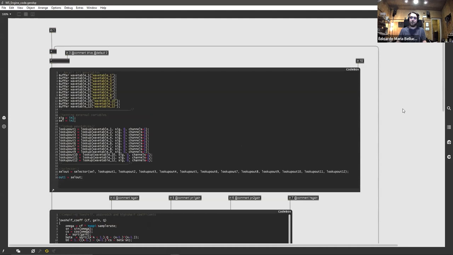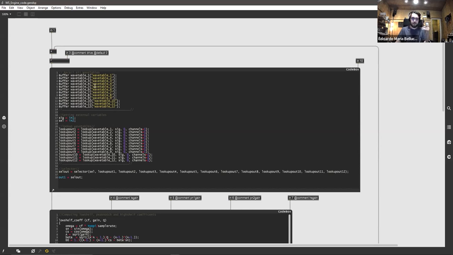So here's the code of the second version, the 1.1 version of the wave shaper, where you can see I did not convert every single unit into code, because I still think that Max MSP and Gen as well have the capability to let you understand the audio path using the inputs and outputs on the objects. But I condensed the two main parts of the algorithm.